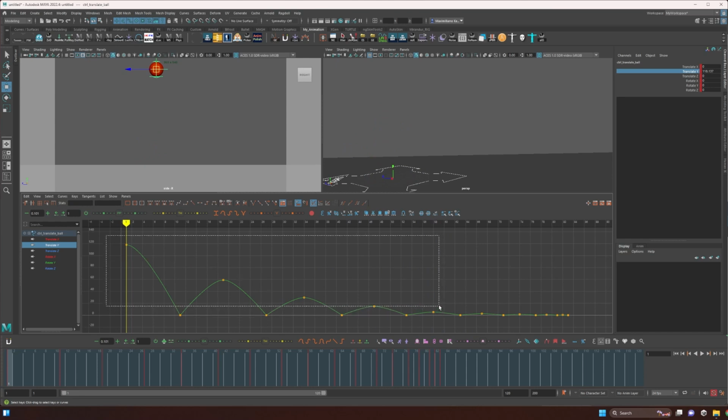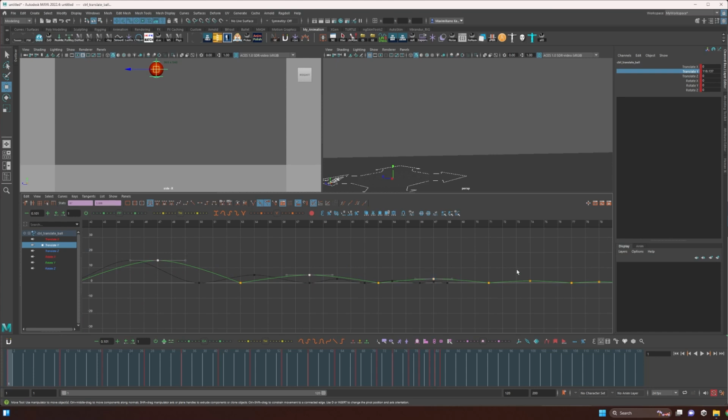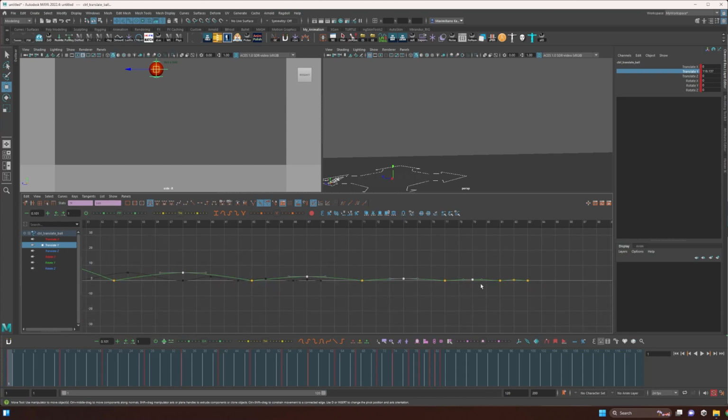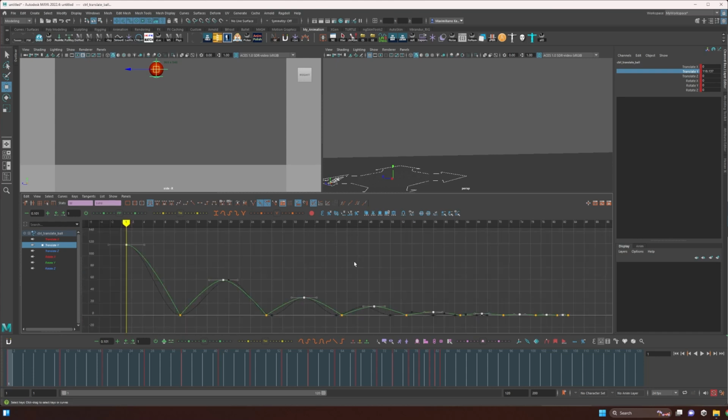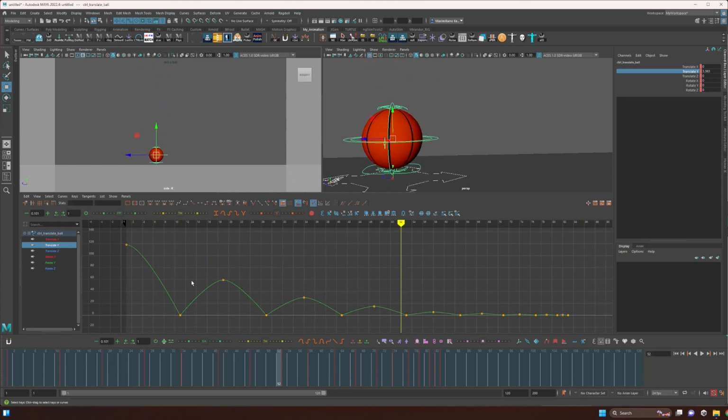Now let's put all the top ones here. Just make sure they are all flat and same length with the tangent. So for that, just select them all. Here's the flat tangent here. And now let's check what we have here actually. Okay. Now what I would like to see is more hang time, because that's entertaining.